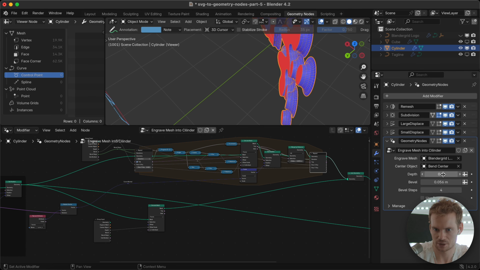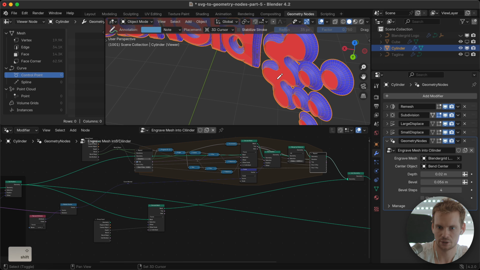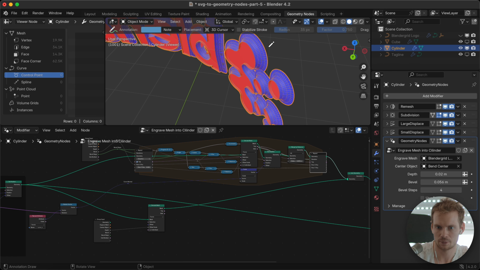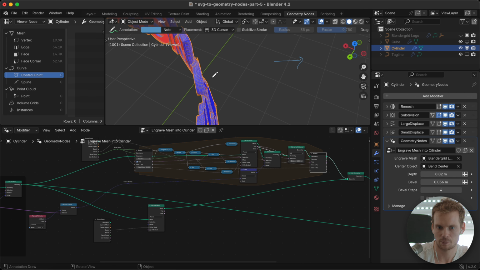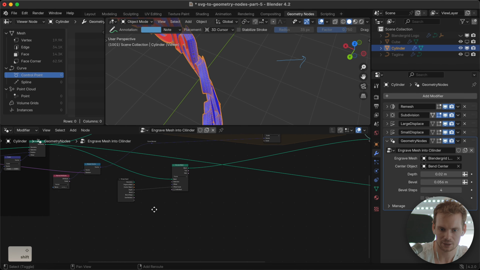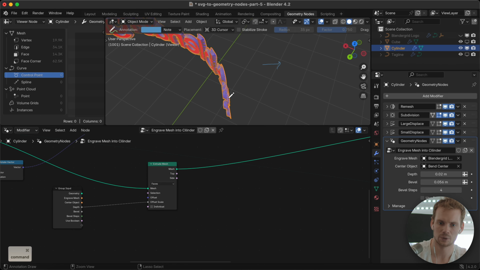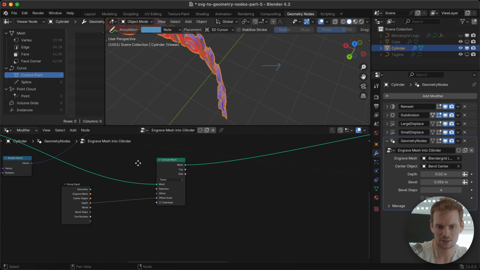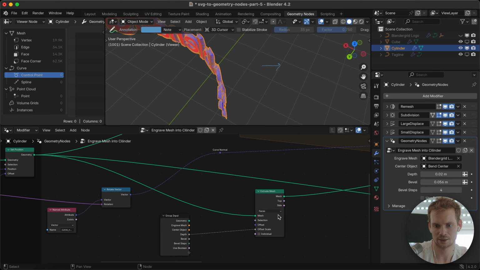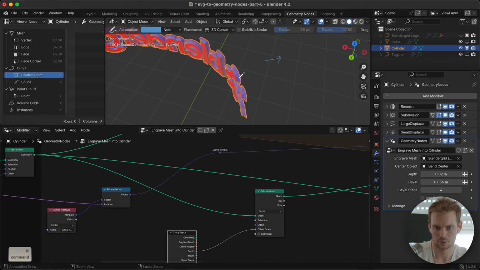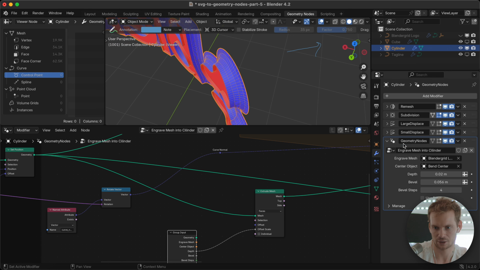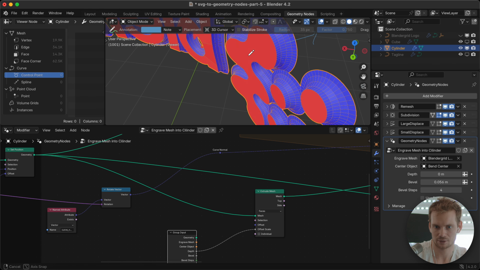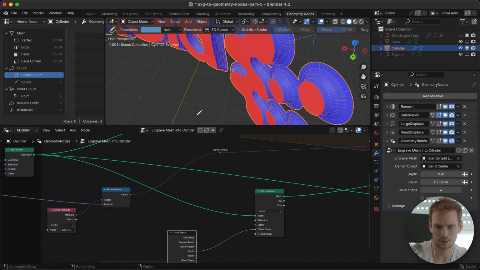Currently the depth is 0, so let's see what's happening. And now we're moving in the wrong direction. And that's because this face orientation is really useful. The face is flipped to this being the outside and this is the inside. So if we are extruding in a positive direction, we're moving this way. So we can either extrude in a negative direction, but then we're working with flipped faces. So let's instead first flip the face and then extrude in a positive direction. So now we're taking this, we're flipping it, and then we're moving that way. So this red face, let's make that blue by flipping it over here.